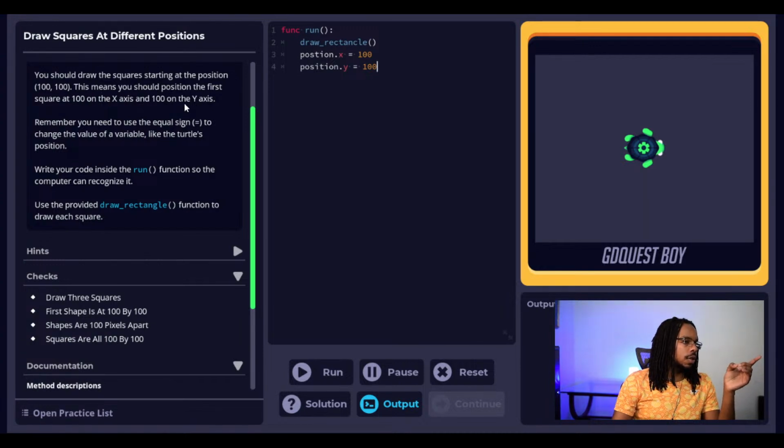Perfect. Remember, you need to use the equal sign to change. Write your code inside the run function. Use the provided draw rectangle function to draw each square.